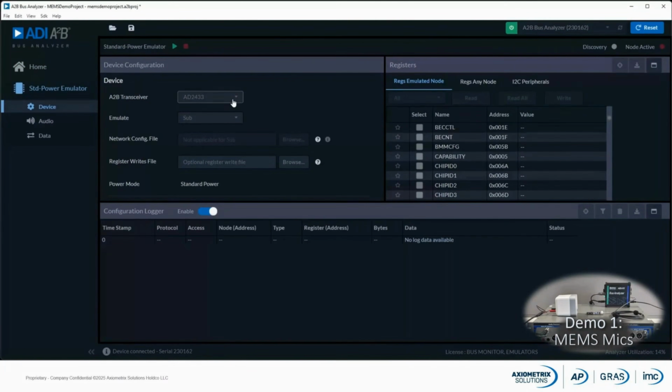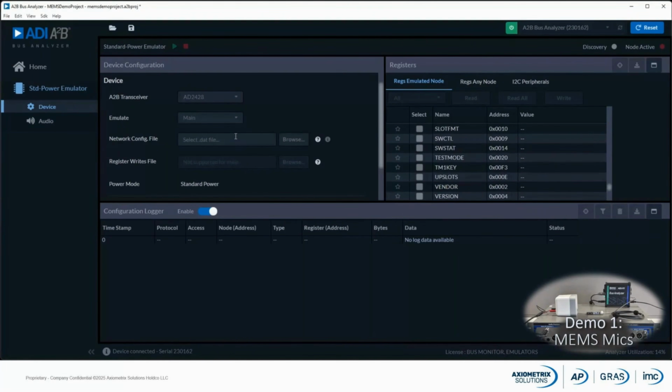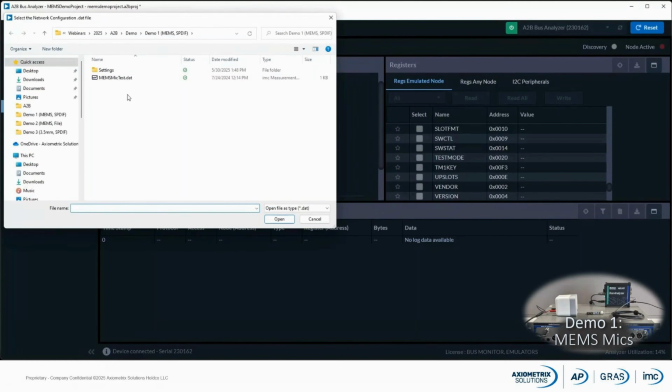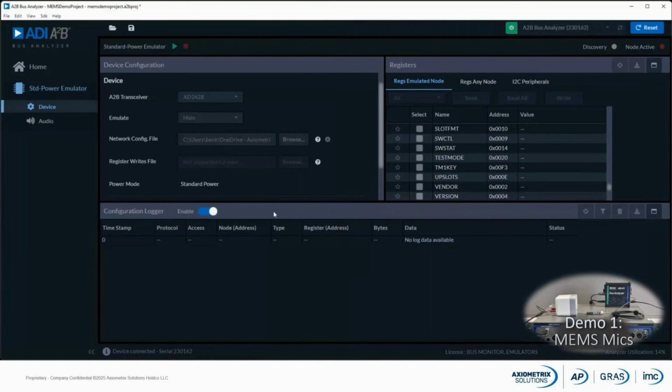And my node is a 2428 chip, so I'll go ahead and select that. I also want to emulate the main node. And before I can start emulation, I need to select a network config file. So I'll select this .dat config file that I already exported from SigmaStudio. And now we can start the emulator.